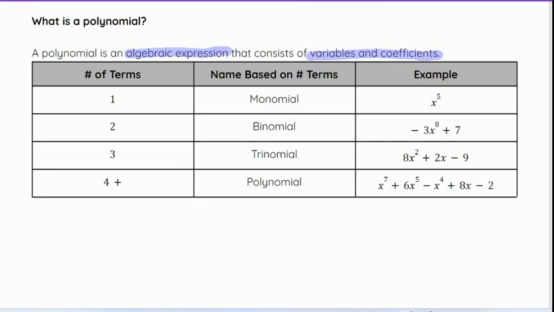We have some examples in this table, and we are going to talk about some names based on the number of terms in a polynomial. All of these examples on the right here are polynomials. If there's one term, or if we have two terms, or if we have three terms, it has a specific name that we use. That's a monomial for one term, binomial for two terms, and trinomial for three.